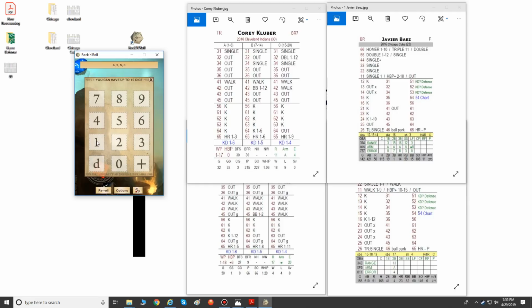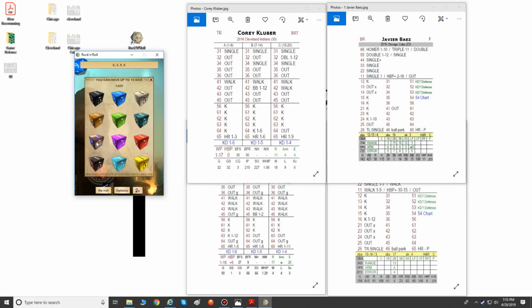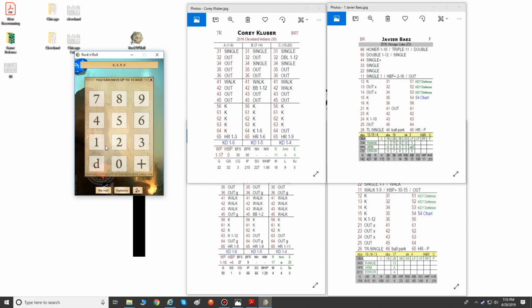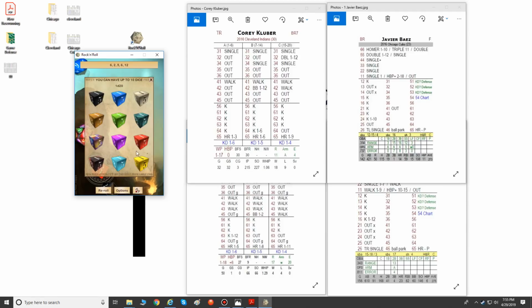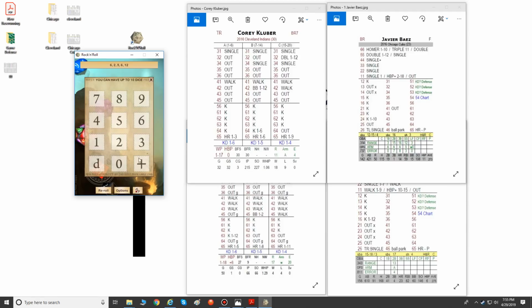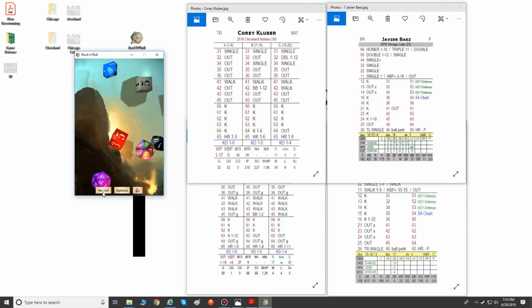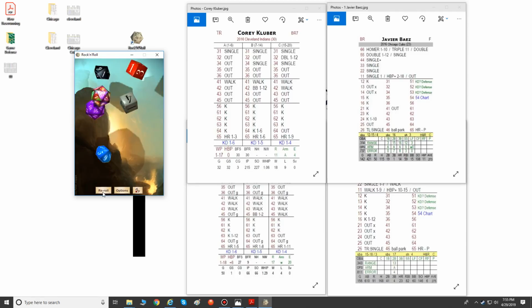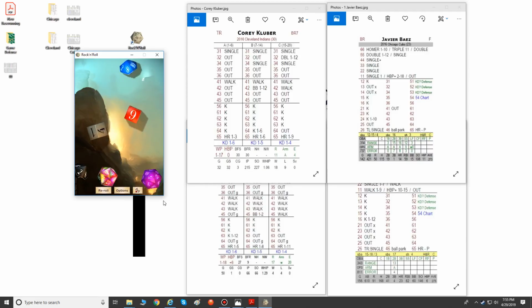I can have up to 10 different dice in here, it looks like. And maybe I have a 1d20, and it's going to be, I don't know, this color. And a 1d20, and it's going to be pink. There you go. And then I can just close this out. There's all my different dice, and I could just keep hitting reroll, and it just bounces them around until I finally stop.